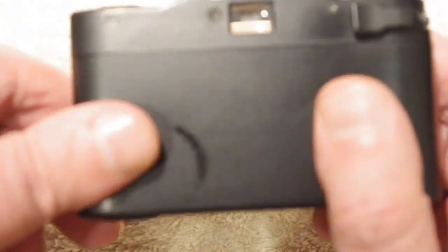And it's got a pretty nice viewfinder. I don't know if you can see in there. It's got frame lines. Maybe you can see the frame lines in there. Over on the right-hand side, there's kind of like an indicator for where your shutter speed is going to be. This is aperture priority, so I don't know if you can see the needle there indicating what the shutter speed's going to be.